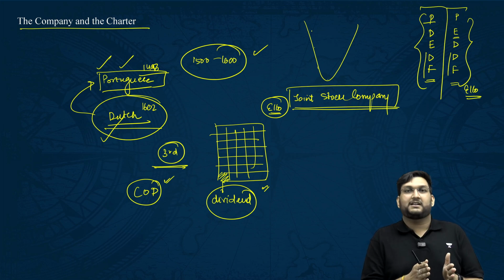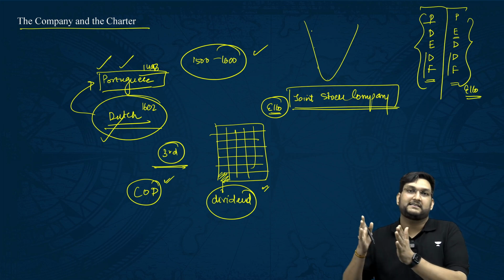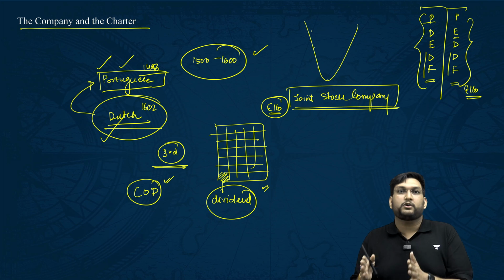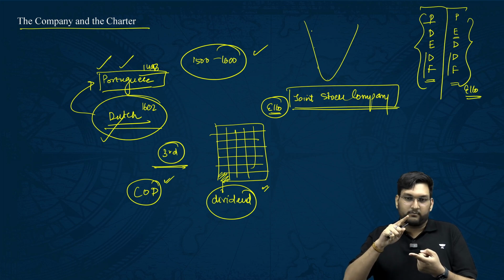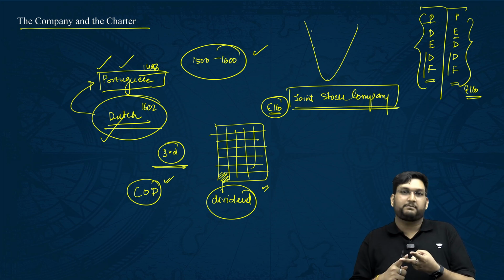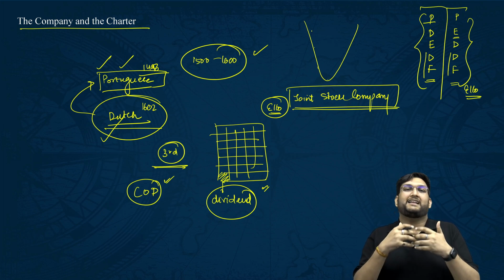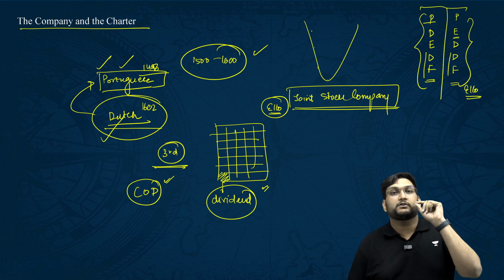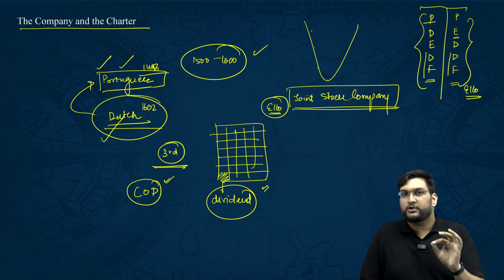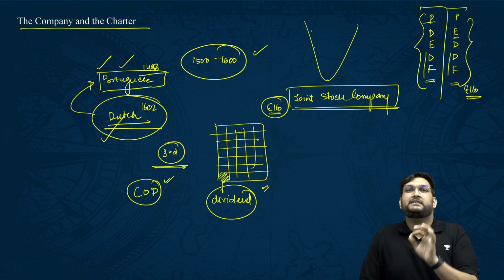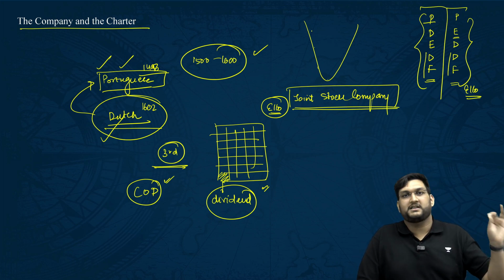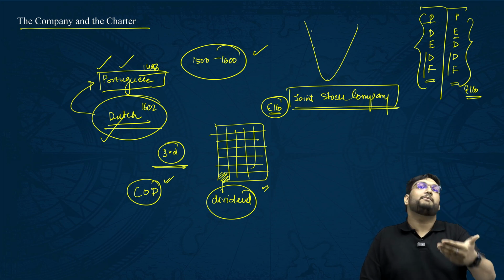This is where the Portuguese and the Dutch were not aggressive enough as the East India Company, and therefore the East India Company was taking quicker decisions, was much more appeasing, was based on wait and watch, was trying to get as many concessions as possible, and it was more patient. This is a very important point you need to understand. It was more patient in waiting for things to go wrong in the Indian subcontinent and thereafter becoming aggressive.